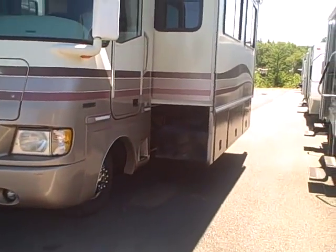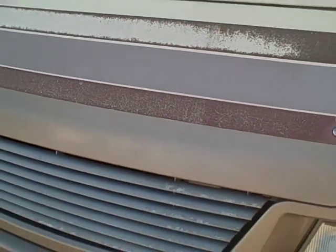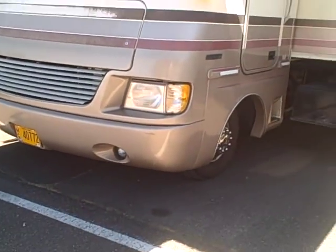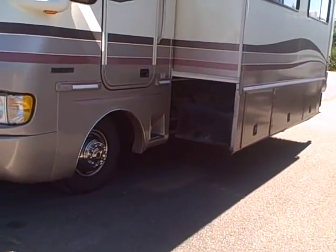You can see it's overall really good condition, but a little bit of fading and checking on your stripes. You can either restripe that or even mask it and shoot some paint on it if you want it to look like new again. Predominantly only one side. Usually where the sun hits them is where they suffer from the exposure.